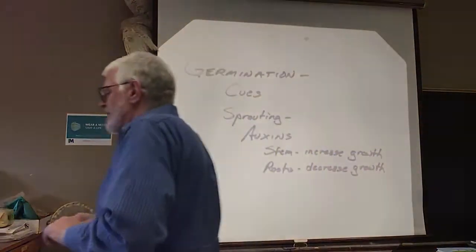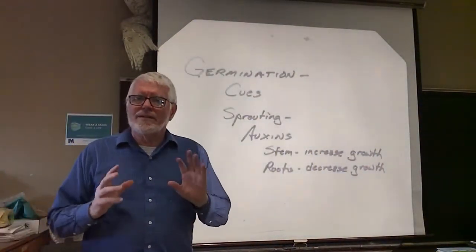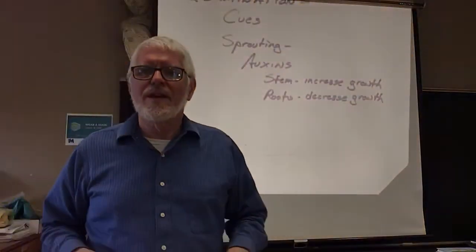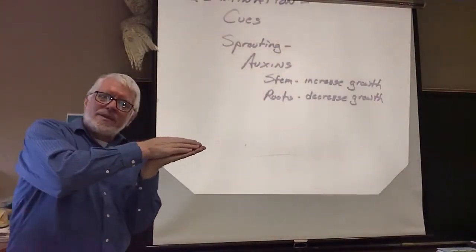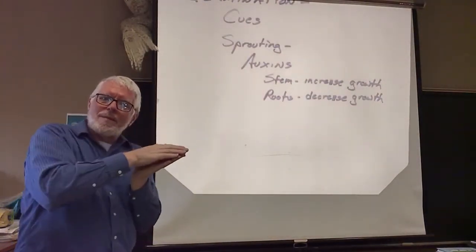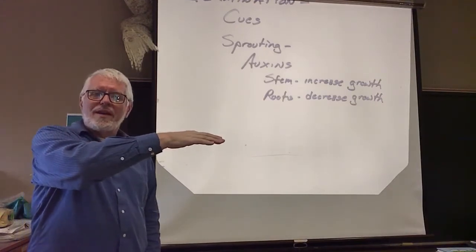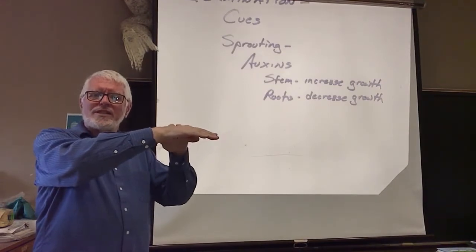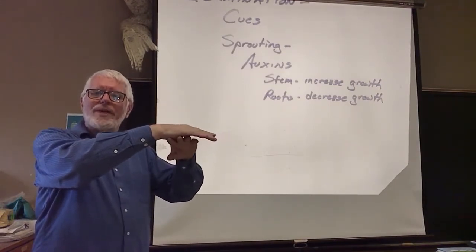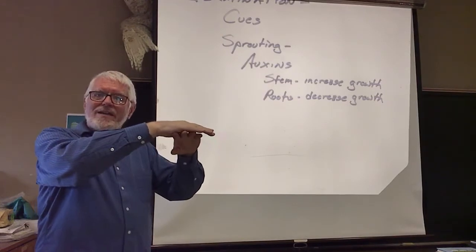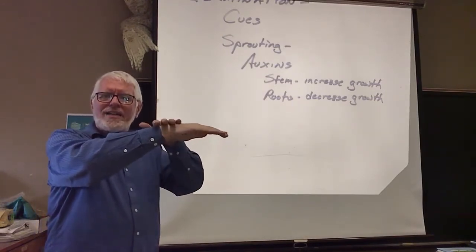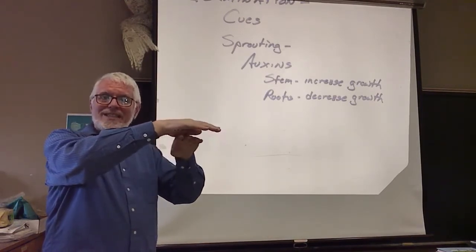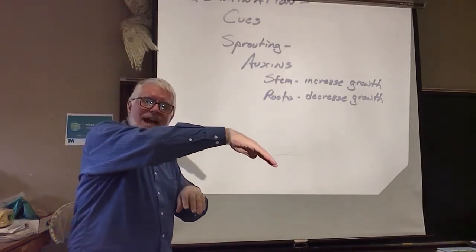This is a geotaxis. This is a response to gravity. Geo for Earth. So say the potential stem and the root both come out of the seed this way. So say this one is the root. It produces auxins. The auxins settle to the bottom by gravity. They hold back the growth of this side so that this side grows faster. So this gets longer than this side, and as it grows, it bends down.